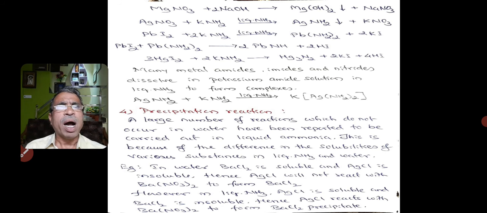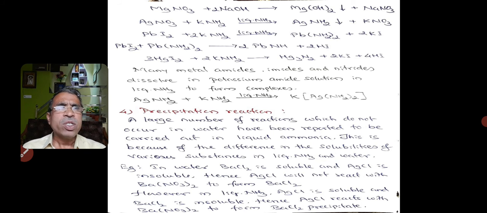So these amides further react with the salt and form imides. Like hydroxides turn into oxides, here amides turn into imides. That is PbNH, lead imide, which further turns into the nitrides. The example I have given: mercuric iodide, when it is treated with potassium amide, we get Hg3N2, known as mercuric nitride.